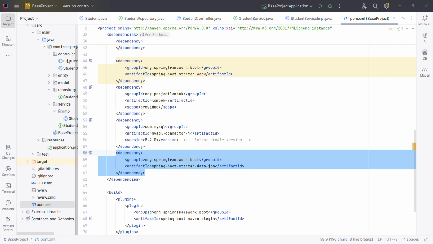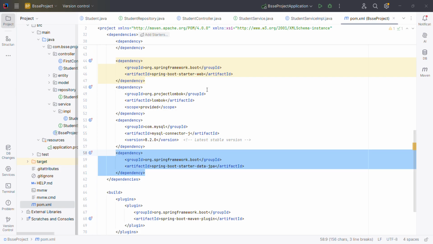Okay, now I will create one more package. Right click here, new package, and it will be repository. This package will be used for creating the repository, in which I will use my database table and run queries with it.